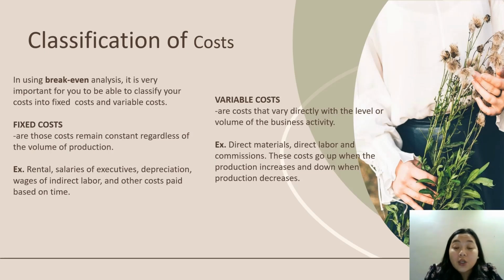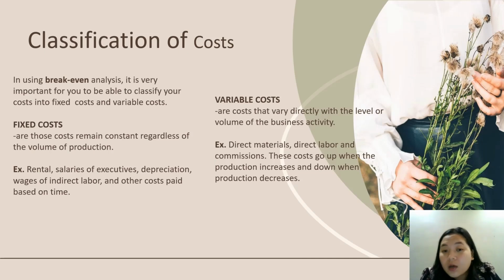So for classification of costs, in using break-even analysis, it is very important for you to classify your costs into fixed costs and variable costs. Fixed costs are those costs that remain constant regardless of the volume of production. Examples are rentals, salaries of executives, depreciation, wages of indirect labor, and other costs paid based on time.